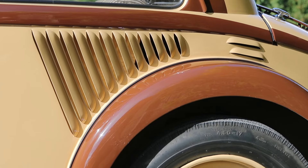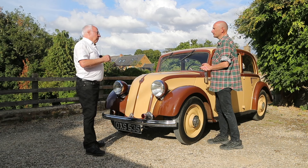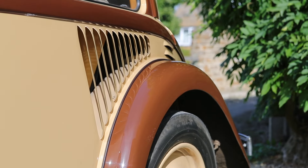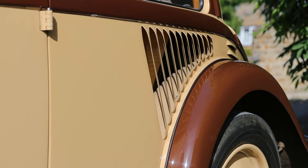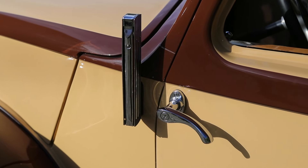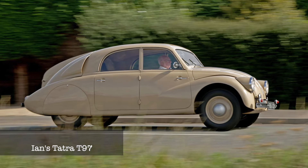Is that like a Laycock overdrive — a separate hydraulically activated unit? It's not an extra set of cogs in the gearbox. But the noise it makes going in and out — which my wife Kirsten describes as sounding like a grandfather clock — suggests to me it has more in common with some motor mowers. I think it's a sort of Sprag clutch. It certainly isn't a centrifugal clutch, but it makes a clickety-click noise, like a ratchet.